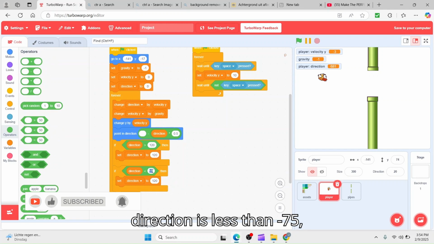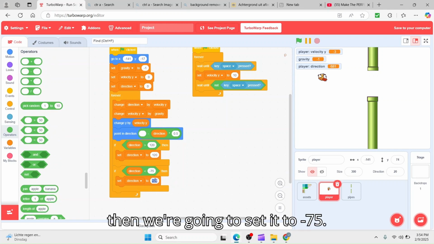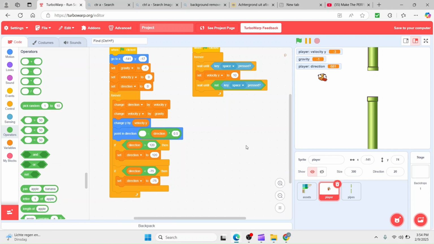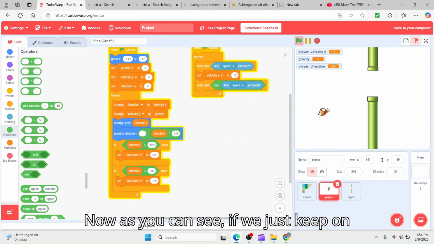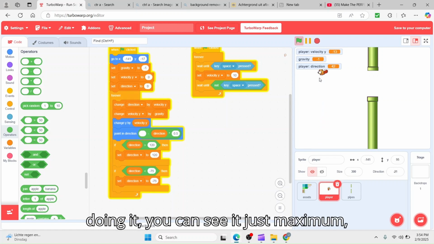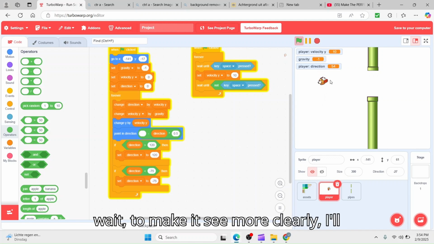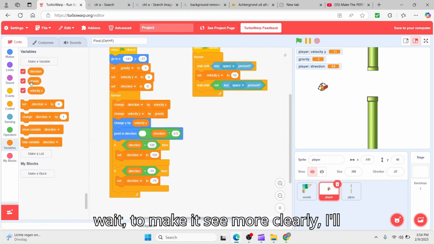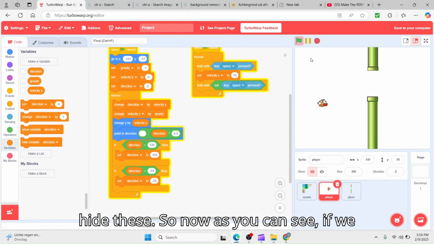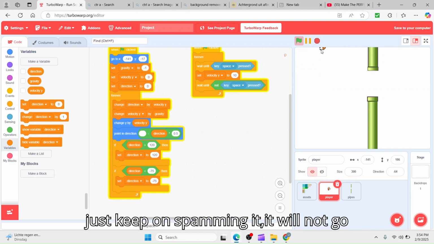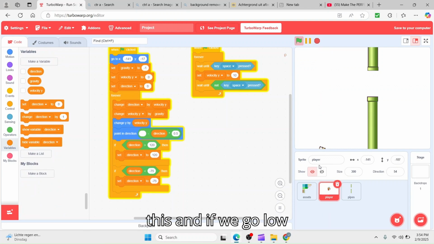If direction is less than minus 75, then we're going to set it to minus 75. Now as you can see, if we just keep on doing it, you can see it's just the maximum. To make it clearer, I'll hide these. So now as you can see, if we just keep on spamming it, it will not go like this. And if we go low, yeah, that works. So now it works.